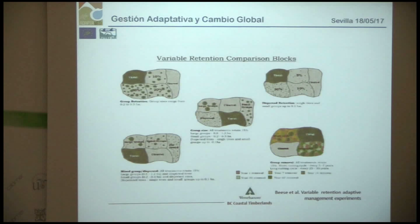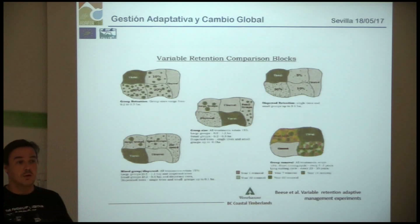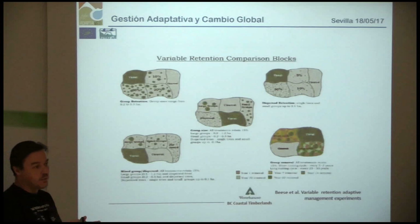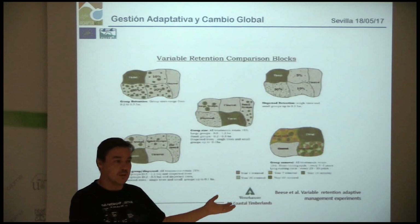And the system is running, the companies are making profits, and the most interesting thing is when they did monitoring, there was also extensive discussion on what do we monitor. We monitor soil, but on biodiversity we monitor indicator species, we monitor all the species. But basically one of the most important results is that treatments are optimal for different aspects of the variables you are monitoring. So if you want to prevent soil erosion, some treatments are better.